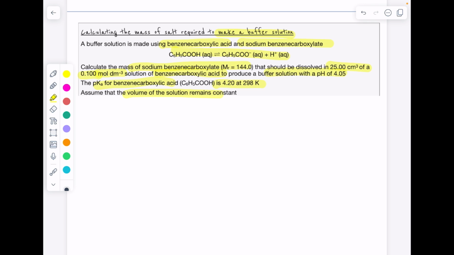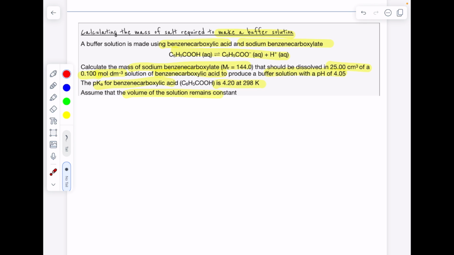So lots of different terms here that you'll have come across. I know it's all about making sure that you do everything in the right order, but if you're not sure, if you've got pKa, that will enable you to calculate Ka. You'll be able to write an expression for Ka. Hopefully you'll be able to work out H+ ion concentration. So it's somewhere to get started.